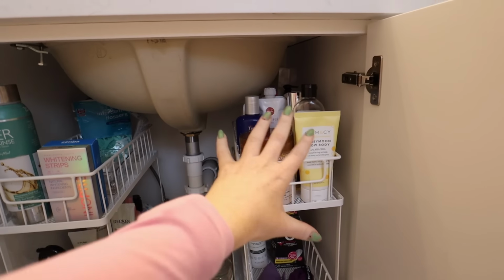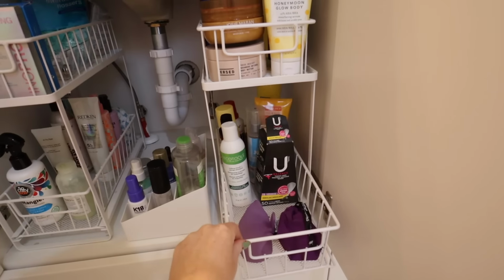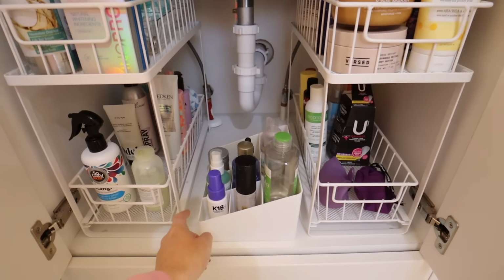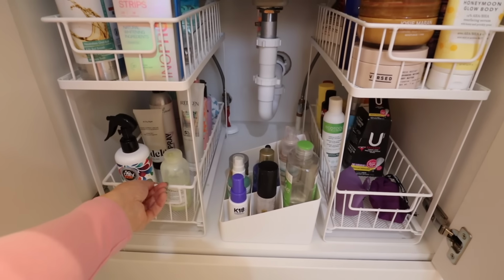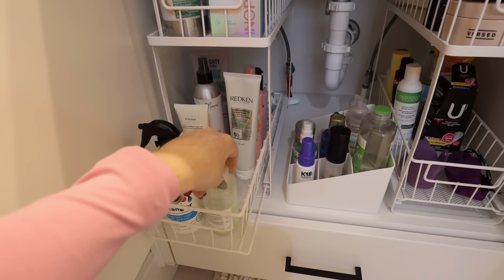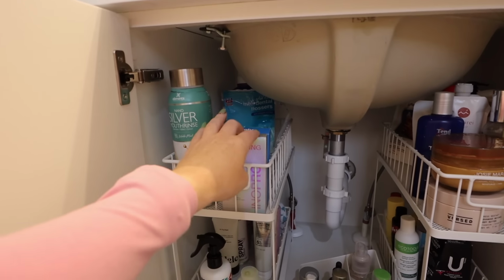This one is by far the biggest section because it's mostly tall body products. And then down here, I love that these slide out. So we have menstrual and then sunscreens. I showed you guys my everyday little thing that I love, even though it is sideways in here, but hey, it works. If it ain't broke, don't fix it. Hair, which we actually have, if you can see this, extra room to grow, which is always nice in case anything comes in, but I love having extra space. And then up top here, I did dental.